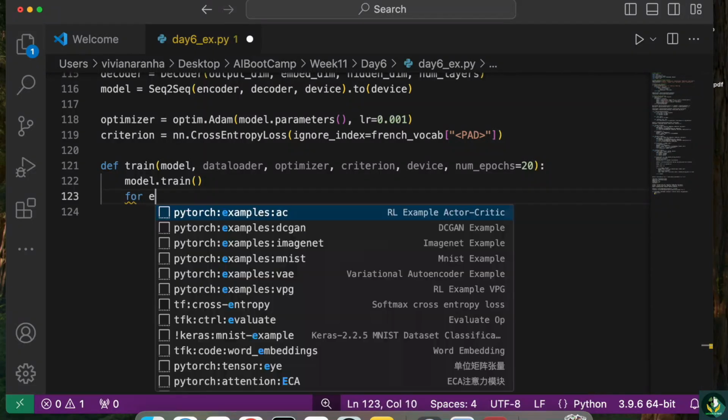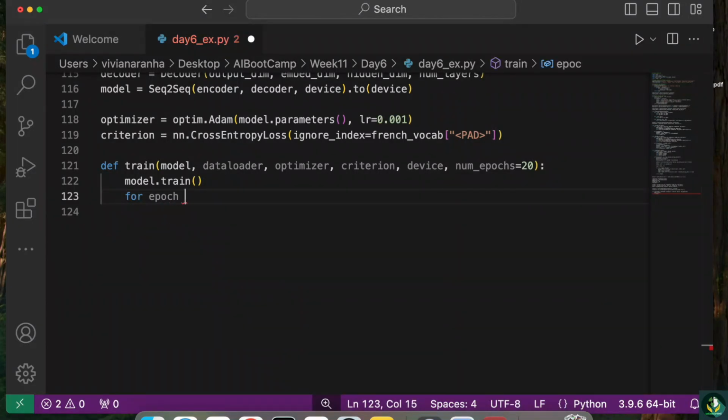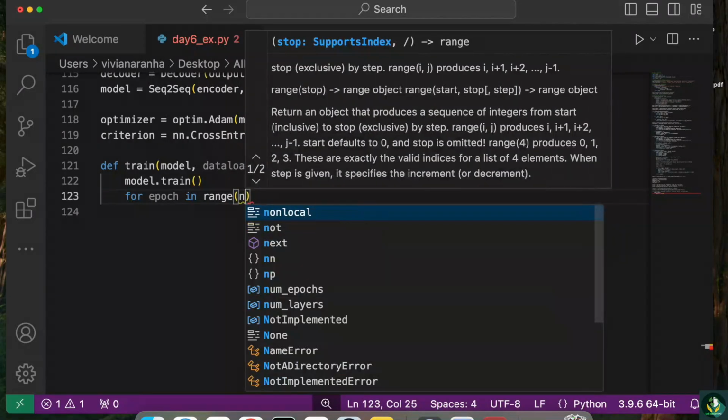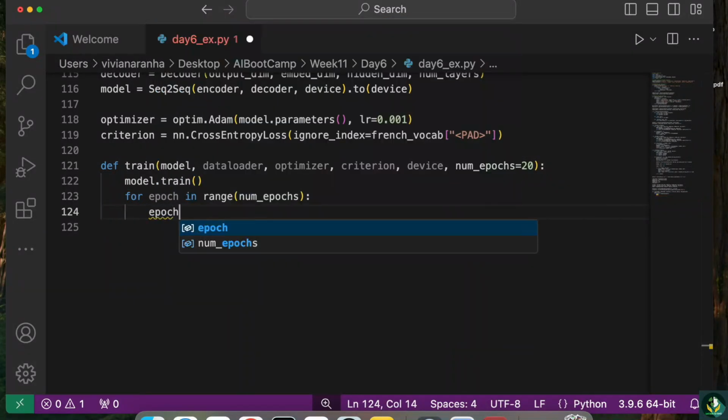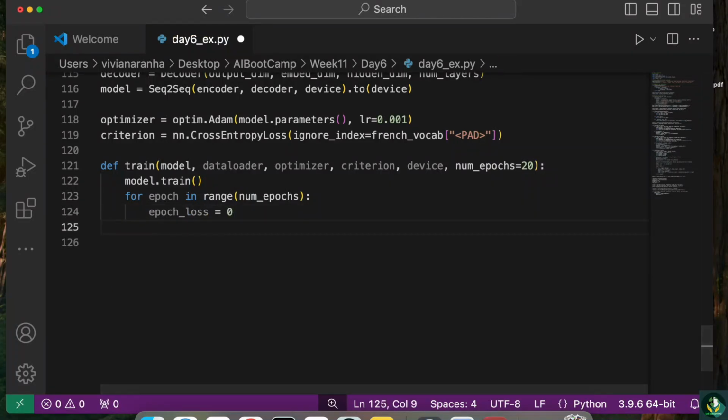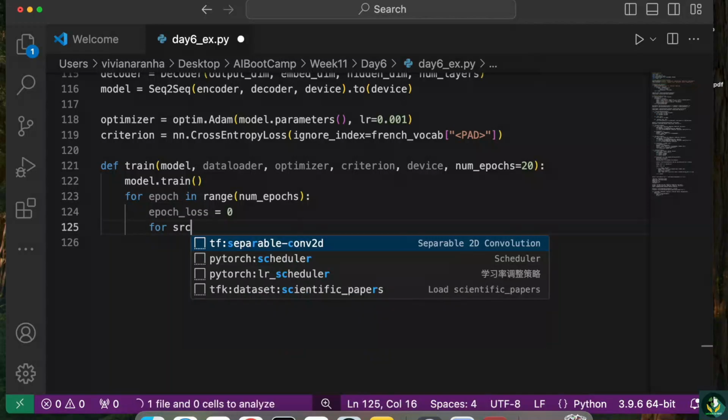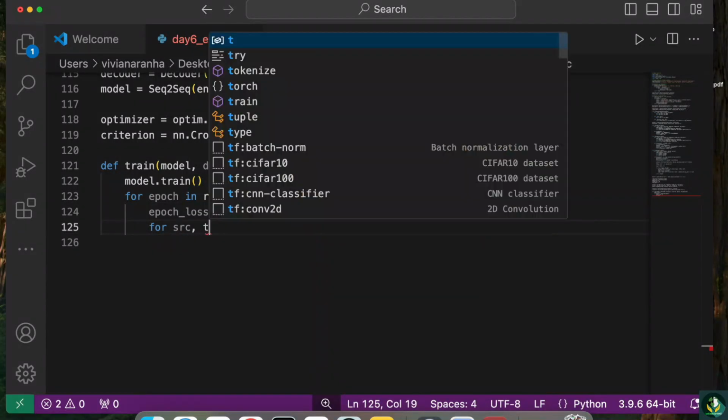Next I'm going to say for epoch in the range of total number of epochs, we're going to run 20 times if not specified. I'll set epoch_loss equal to 0. If you have a bigger dataset, you can probably pass that and make it generate better text.